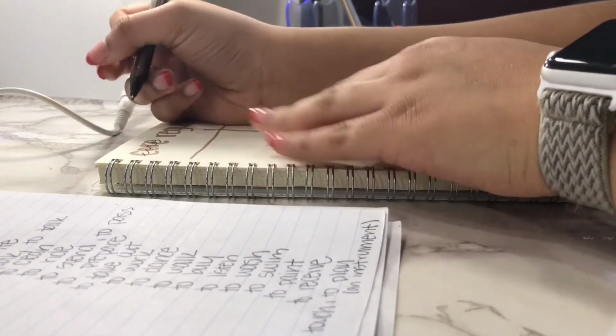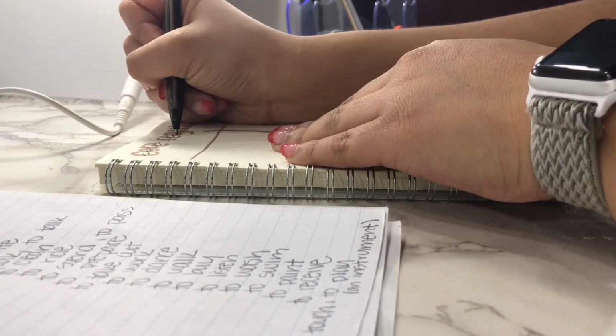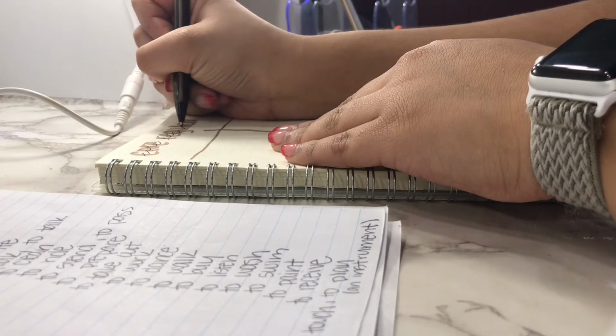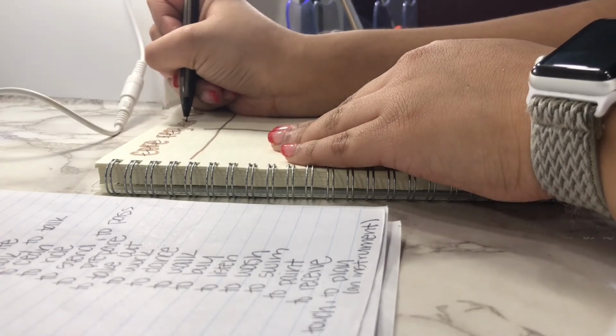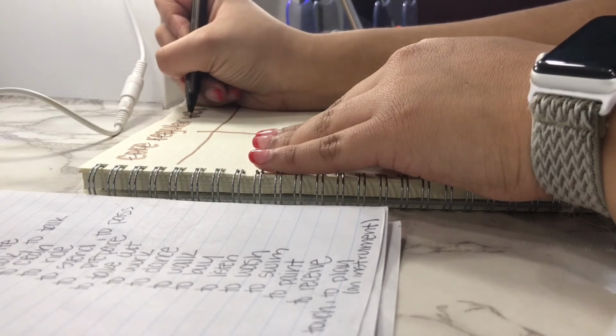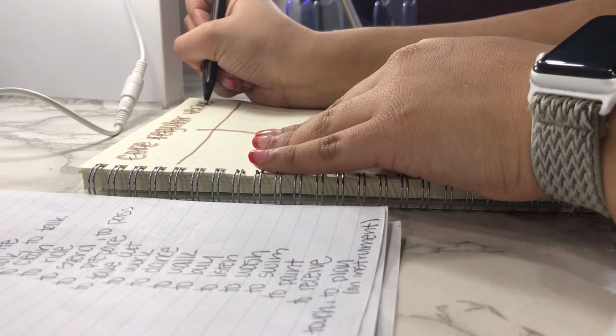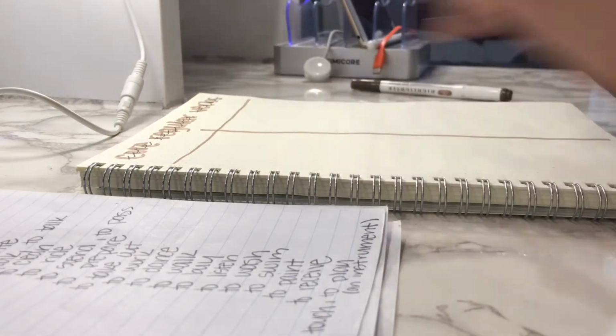Figure out how you want to style it. You want to be minimal. You want to have a whole bullet journal type setup, and go from there. I think it will really help you figure out what you need to improve in that language and what you still need to learn, and keep adding into that notebook.